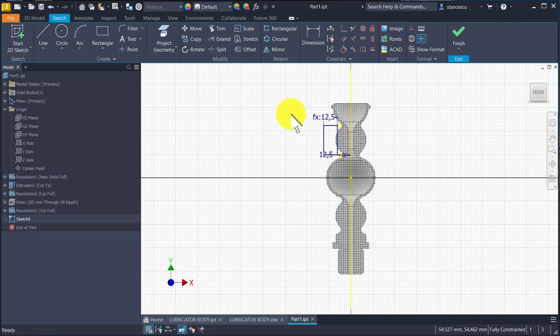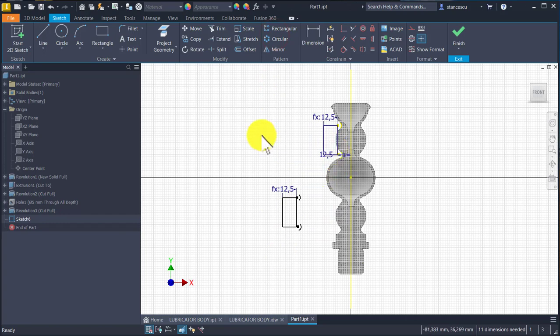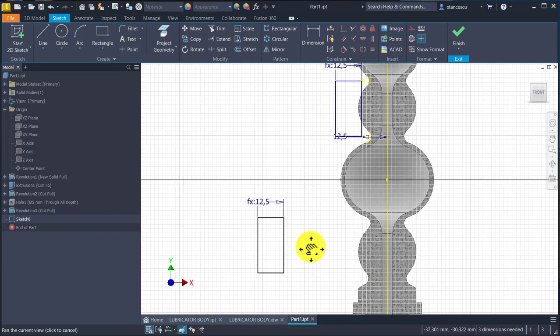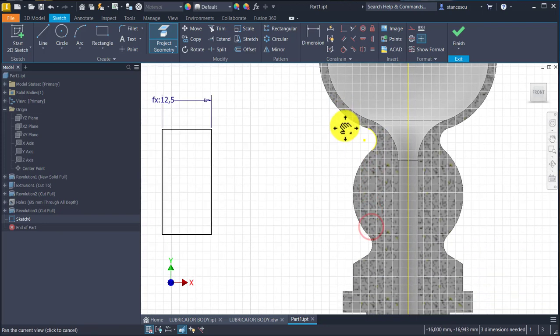I copy this, copy, and I place somewhere here, paste. Not necessary to have this projection. I project again this arc and this arc.